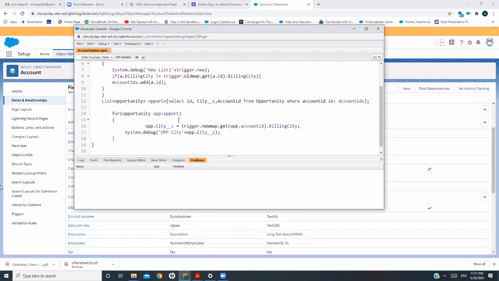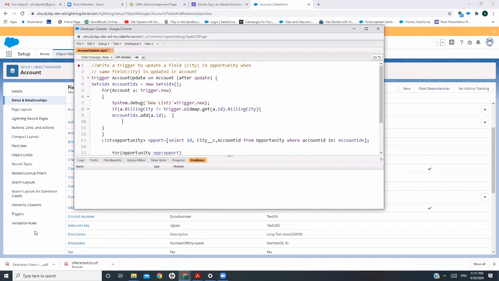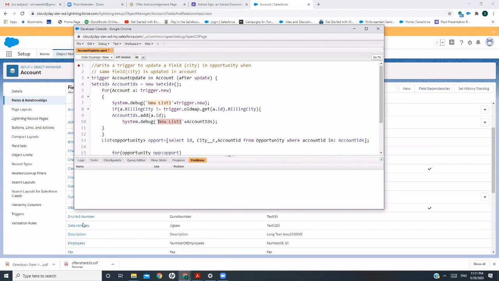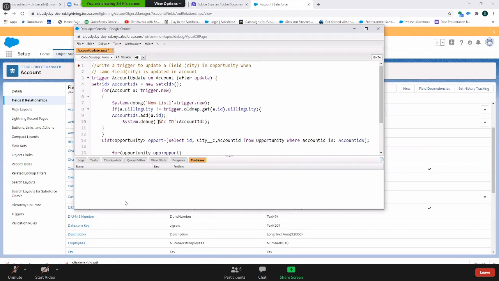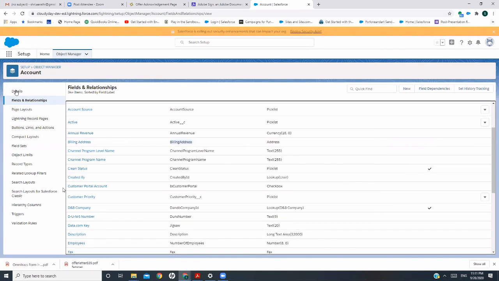Do you want to debug if everything is coming in account IDs? In line number 9. Okay. Now see.